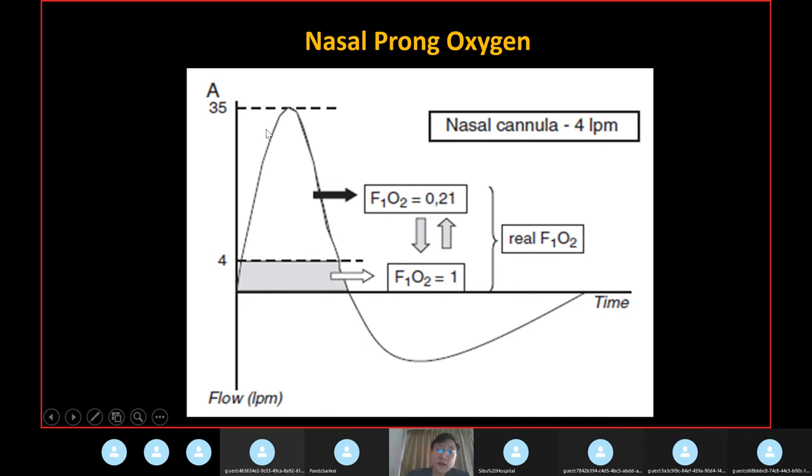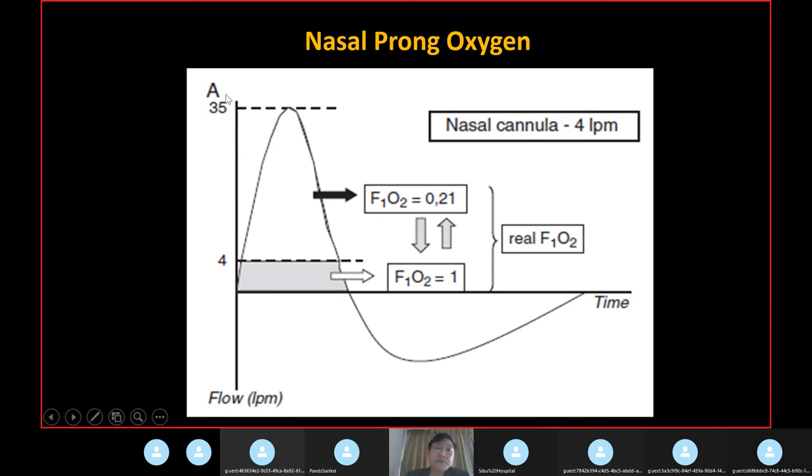The inhalation process, you see, the ratio is about 1 to 2, inspiration to expiration. For inspiration, at the peak, we call it the peak inspiratory flow rate. This peak inspiratory flow rate is the maximum flow rate that we can inhale comfortably. How much it varies in patients? For an adult, for example, our peak inspiratory flow rate ranges about 40 to 60 liters per minute.